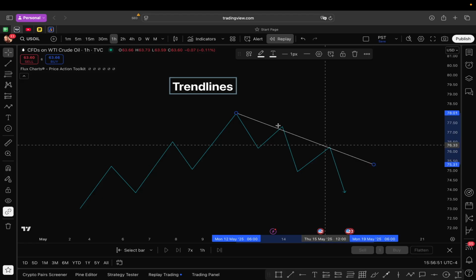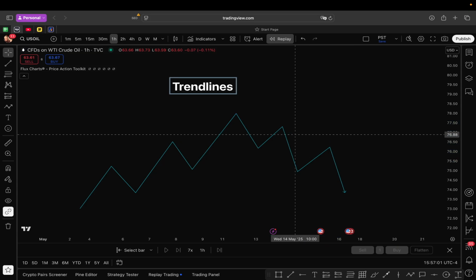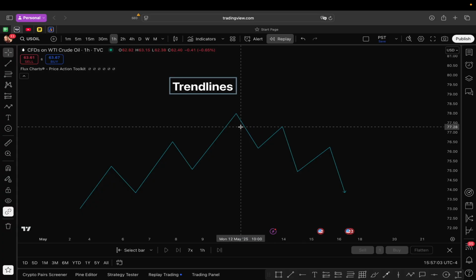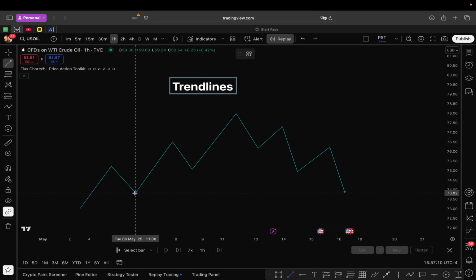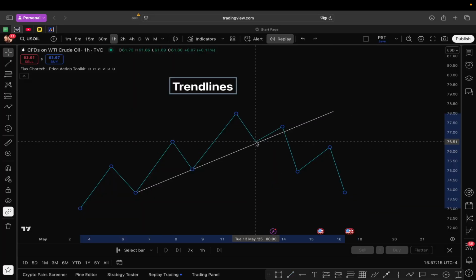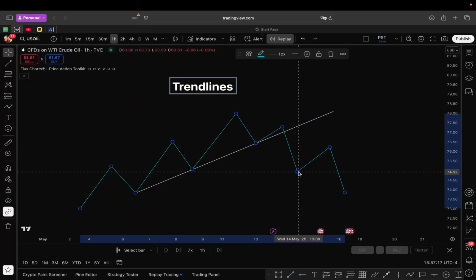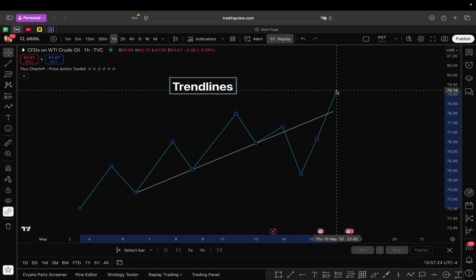For example, this one here, 1, 2, 3 touches. So this defines the trend. I'm using the trend line basically just to indicate where the trend is currently at. But where I'm going to use the trend line is, for example, something like this. When we have a trend line like this, I want to wait for price to take some sort of liquidity, and then I want price to continue higher.